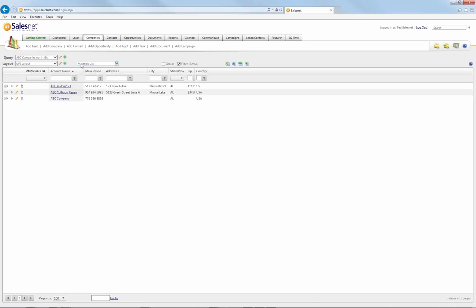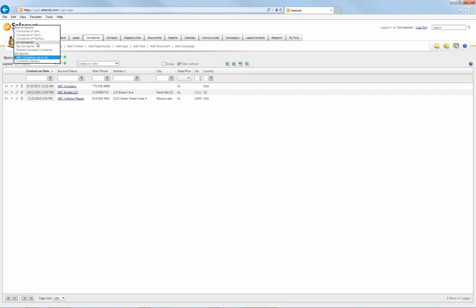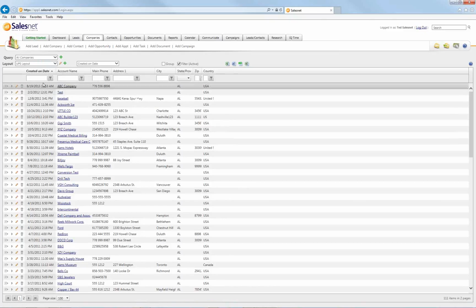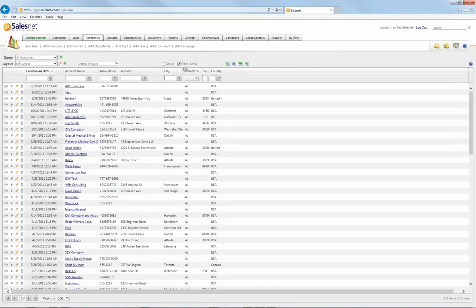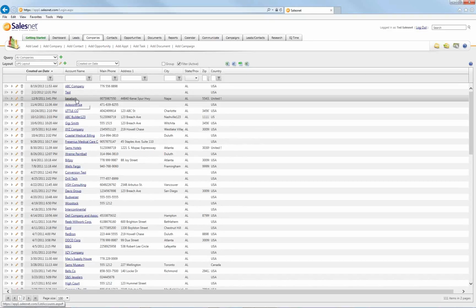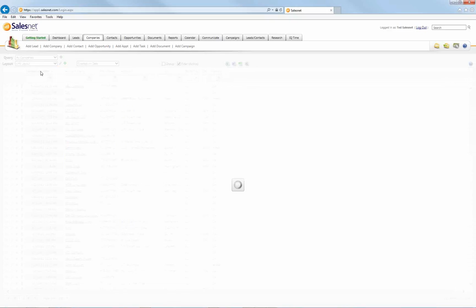Now if I go look at companies, I can sort by the created on date, and then I'm going to look at all companies. That's going to push my test to the top here. I think that looks weird to me.